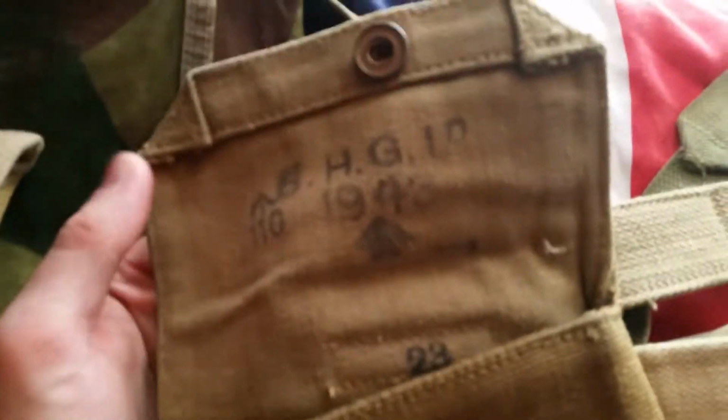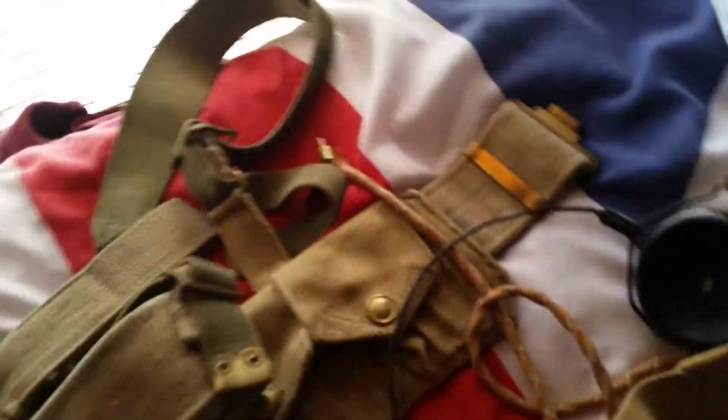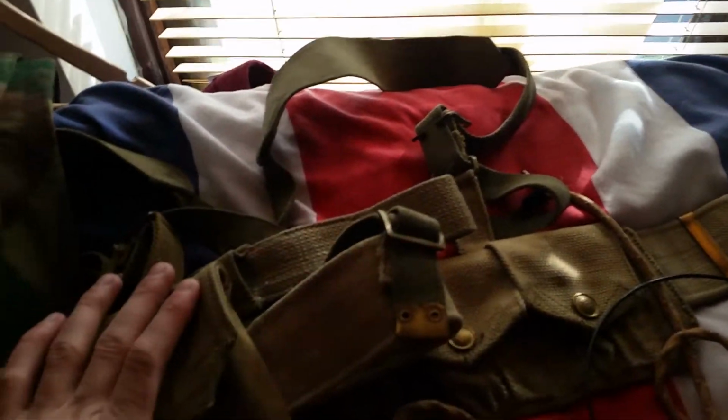Next piece, I think I showed this before. It's the officer style webbing, because it has the holster in that. Remember, wartime holster, 1943, post-war pouches, post-war belt, and I think wartime cross straps, but beg to differ, I don't know. Very nice. That's 25 at the moment on my eBay, so if anyone wants to have a look at that, I'll try and post the links down below. If not, I'll do a video later.